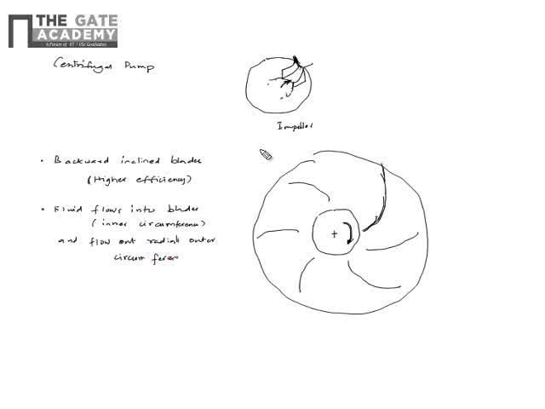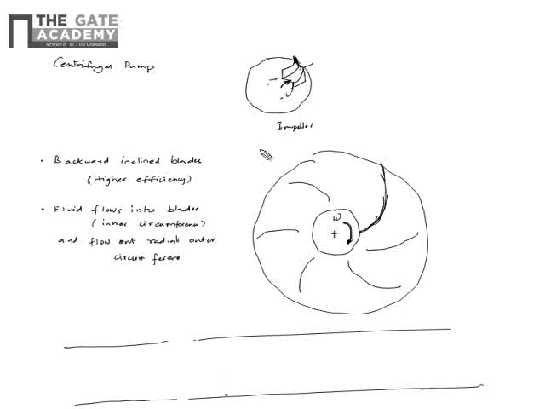Okay, so let's say it is rotating with omega. Now if I draw one of the vanes, it is like this. Let's say the inner circumference is this and the outer circumference is this. If I unwrap this, the vane is something like this, and this is the direction of motion at this point.